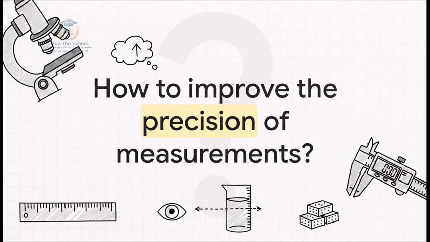Which naturally brings up a pretty vital question when evaluating our experiments: how do we actually improve the precision of these measurements? Because it's not just about going through the motions, it's about the discipline of the observer. Improving precision means choosing instruments with higher resolution. It means avoiding those sneaky parallax errors by keeping your line of sight perfectly perpendicular to the ruler or the cylinder, and it means rigorously recording your final density values to the correct number of significant figures. Honestly, that attention to precision is the true hallmark of a physics master.